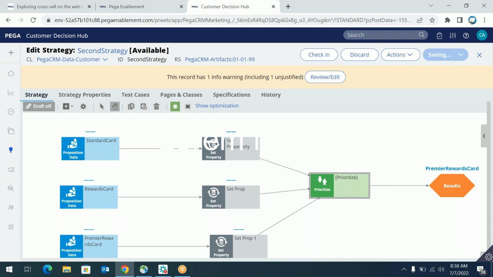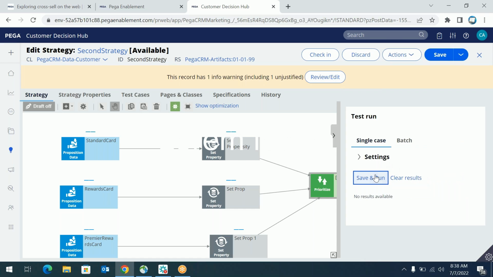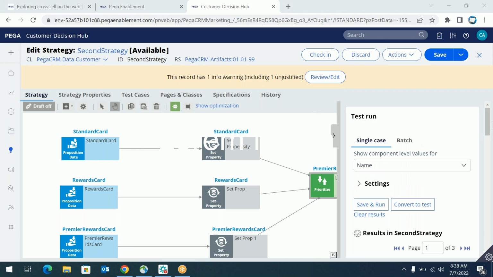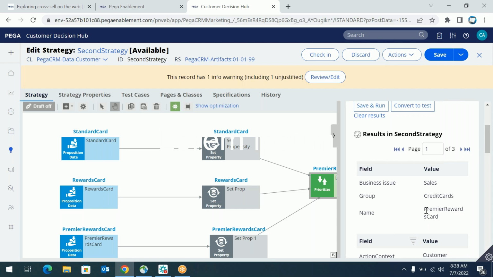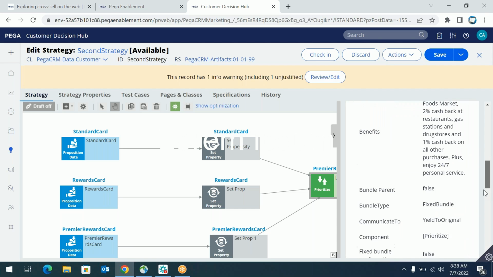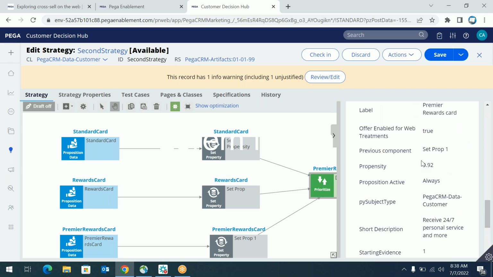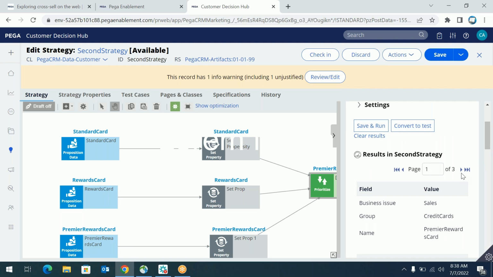Now save it. Then come here and click on save and run. So now you can see that first we got premier rewards card, because the propensity for that is 0.92.